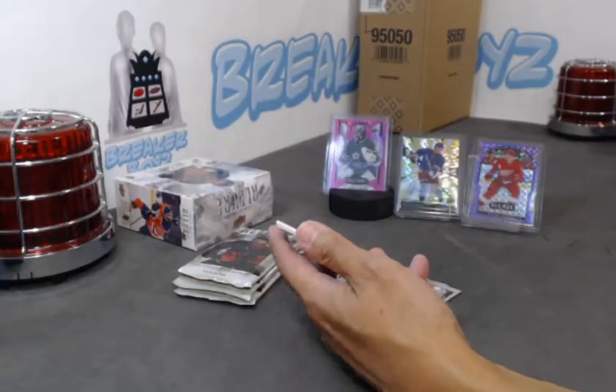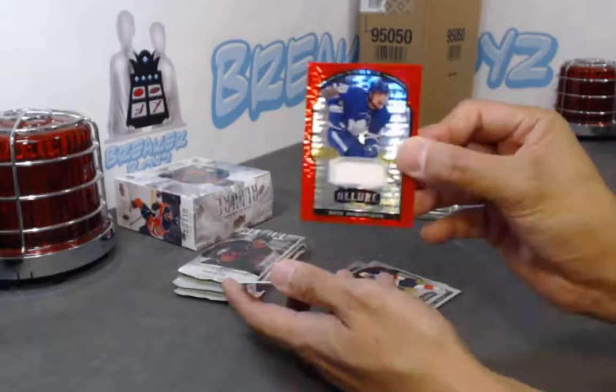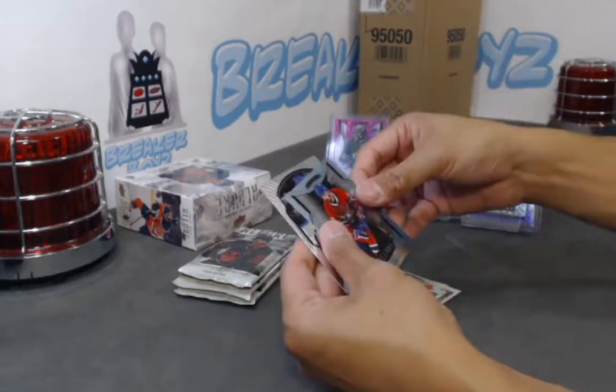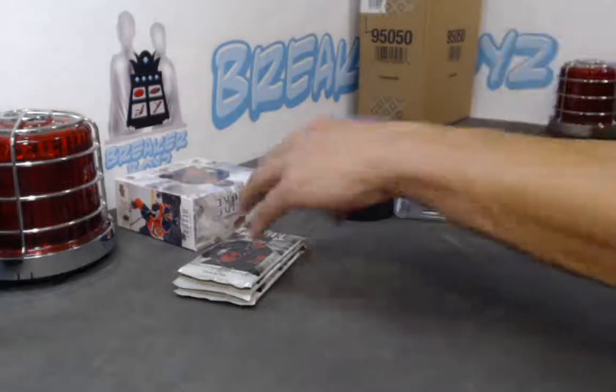Matthew Barzell, and nice red rainbow jersey, Nicky Robertson. And we get a Belzeal. Three base.